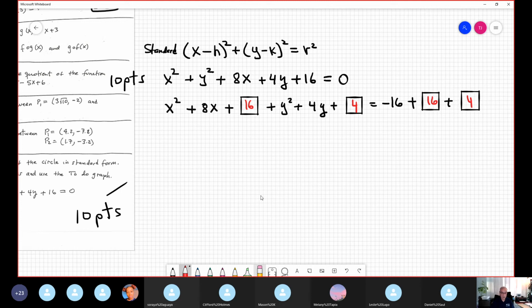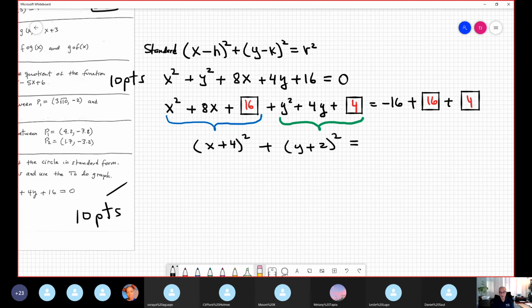But I know that when you are doing the factorization, this part is a perfect square trinomial, and the factorization is x plus 4. Where does the x come from? Where does the 4 come from? X is the square root of x squared, and 4 is the square root of 16. Similarly, the factorization of the second is y plus the square root of 4, which is 2, squared. Now, in the right-hand side, you see, wow, 16 is canceled and stays 4.